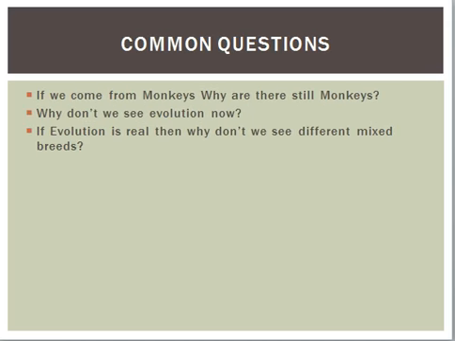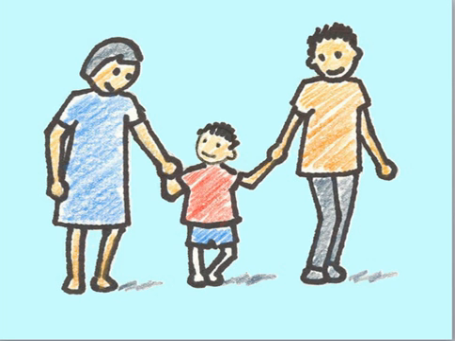So then we're going to go over some common questions and misconceptions that I've been hearing. The first question is, if we come from monkeys, why are there still monkeys? For the reasons I explained before, it's evident why there are still monkeys. Because to a certain extent, we aren't saying that we come from present-day monkeys. That is the misnomer that a lot of people have.